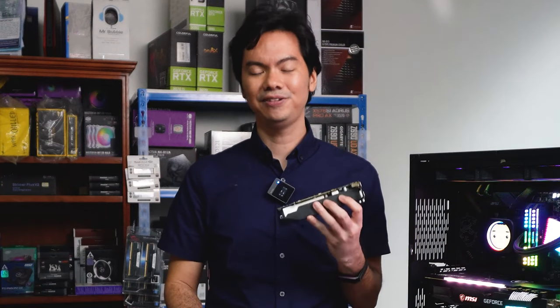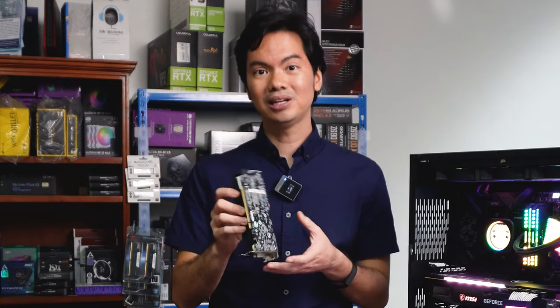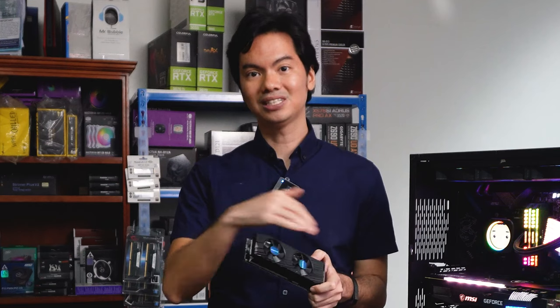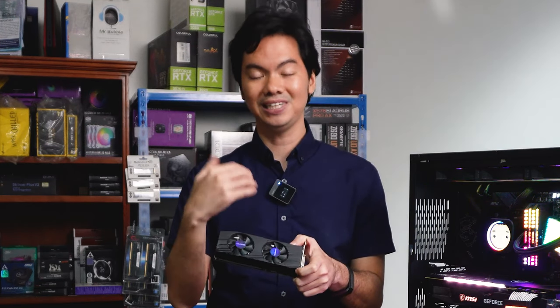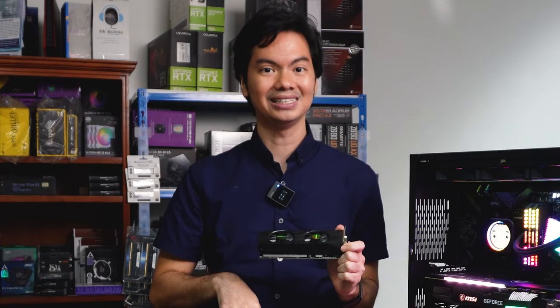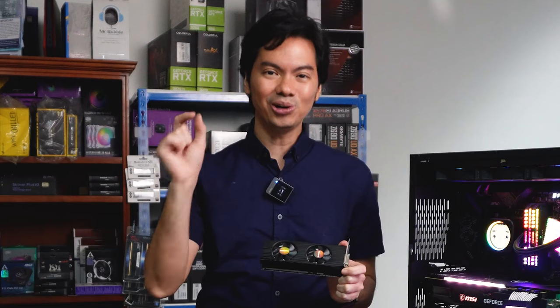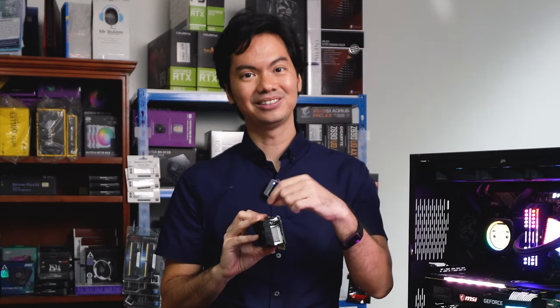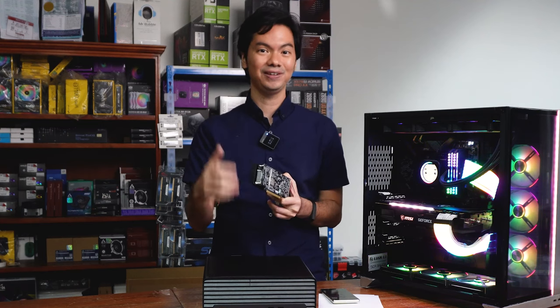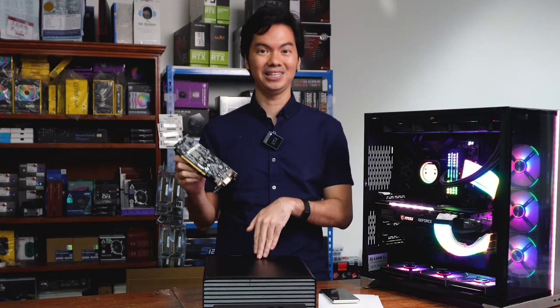It's obvious by now that we're hung up on the 1650 — we really want to use it. We tried going low profile to fit it in, but it just wouldn't work. Our tech guys even tried to de-shroud it — basically remove the top shroud and fans — which would leave just the passive heatsink element, to see if we could squeeze it in. It almost succeeded, except the DVI port gets in the way. They tried to remove the DVI port, but it's soldered on — hindi lang pwedeng basta-bastang tanggalin. So that leaves us stuck again. Even without its fans, the 1650 low profile is just too large to fit in here.